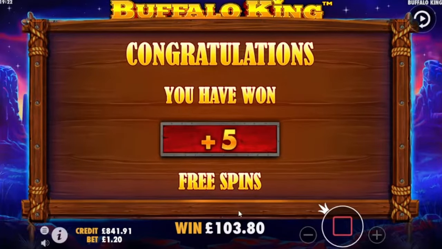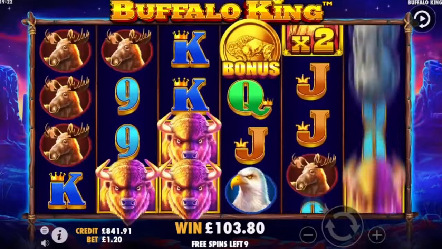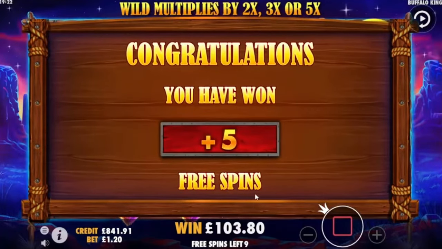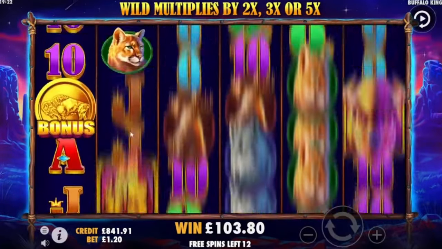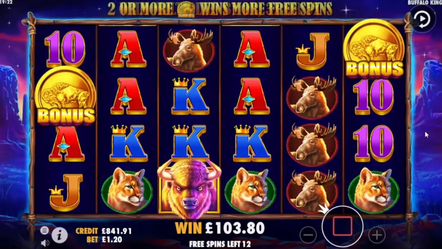I take it back what I said. Come on, oh, and another two, I didn't even see them. Well, this is unusual for me, I think, now, to be getting the extra spins and to be having wins. Oh, one buffalo is all we needed sitting there then. Another five spins. What is going on?